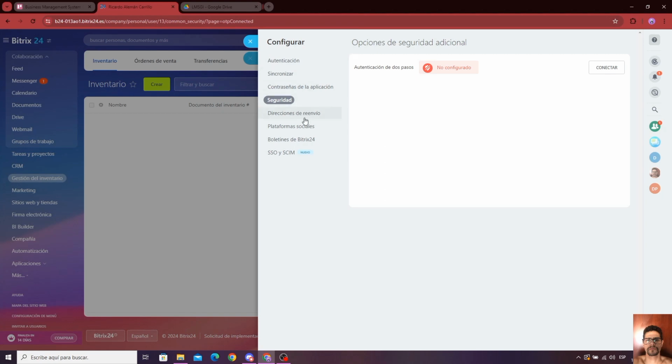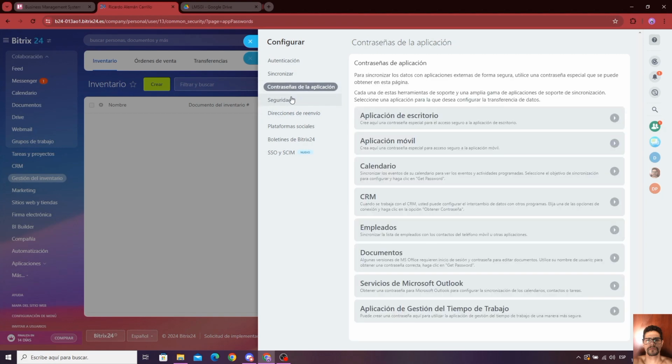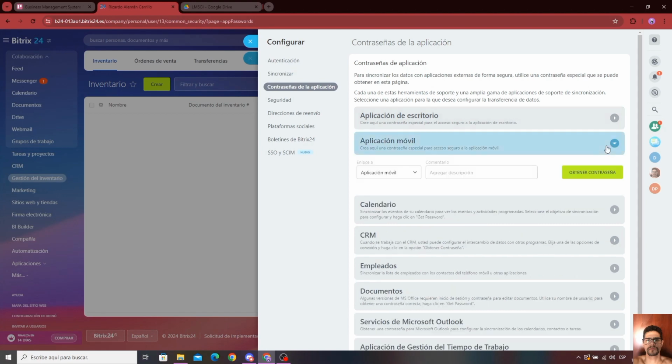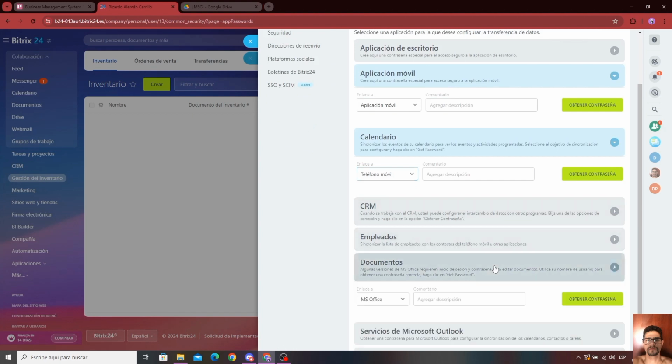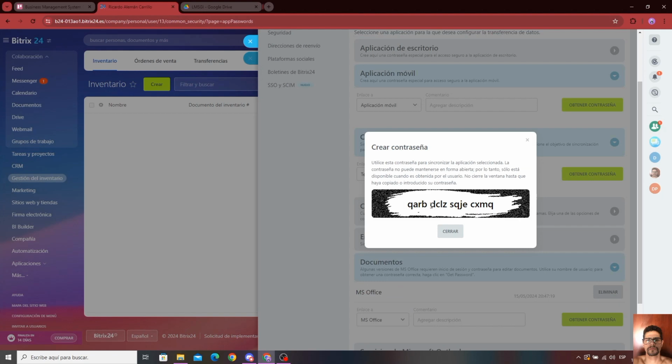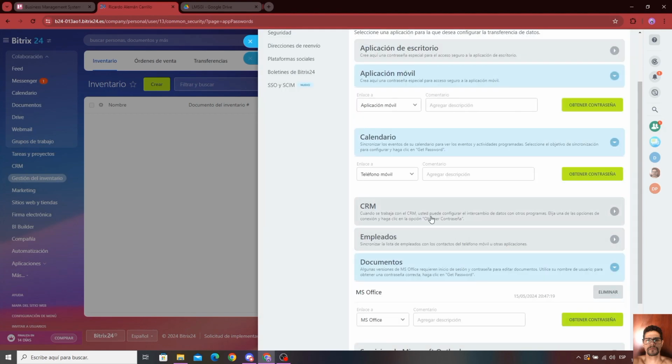There is also this part here, which is app passwords, which would be used to link all the apps that we want within the actual software as well, and it would generate us a password that we can use directly. For example, if we wanted to use, where was it? The Office, we would get a password that would be added already to the software and would be used by the software specifically in order to link it, which is actually quite useful.